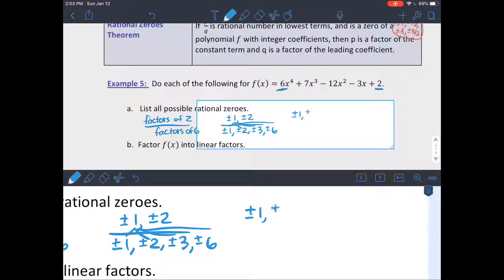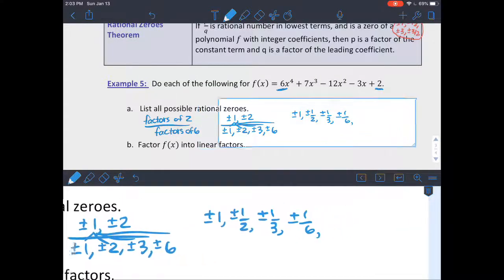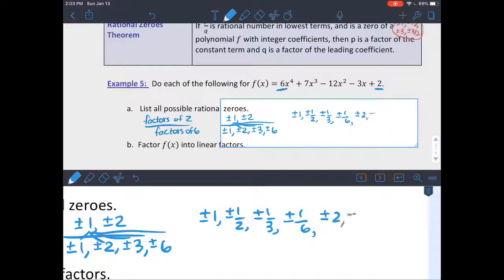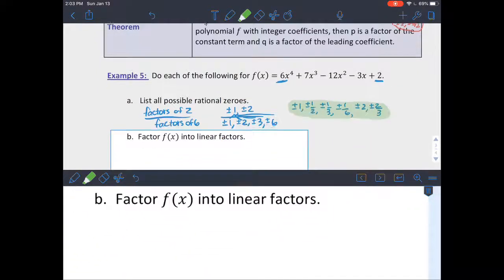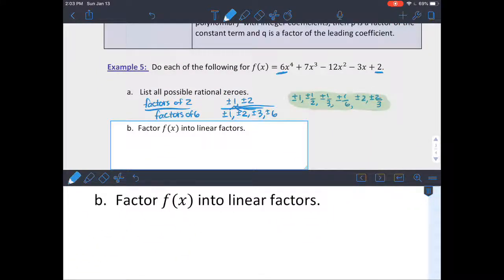1 divided by all those gives us those as our possible zeros. 2 divided by everything. You get some repeats, like 2 divided by 2 is 1. We already have it, so we'll skip it. Then we've got 2/3. So there's all of the possible values that could make this polynomial equal to 0. Now we're just going to have to guess which ones we're feeling lucky about and divide to see if they truly are zeros.